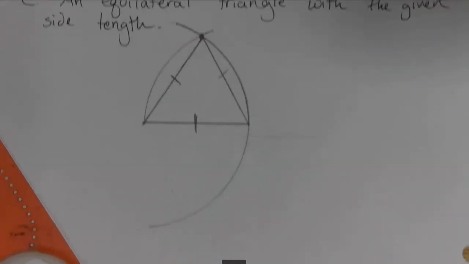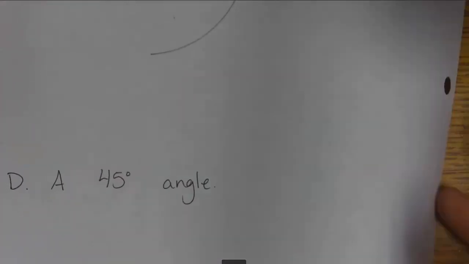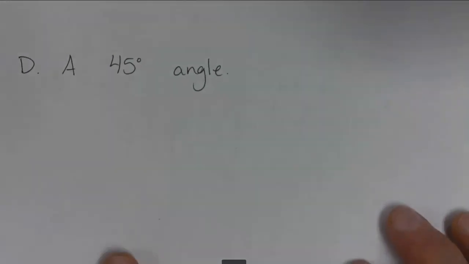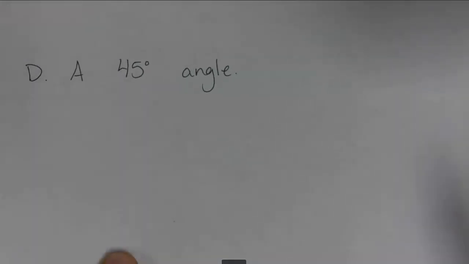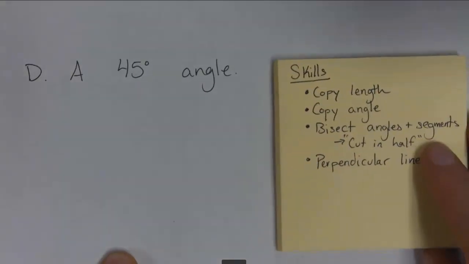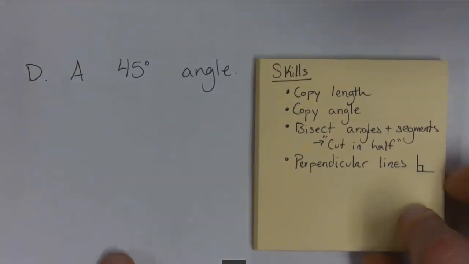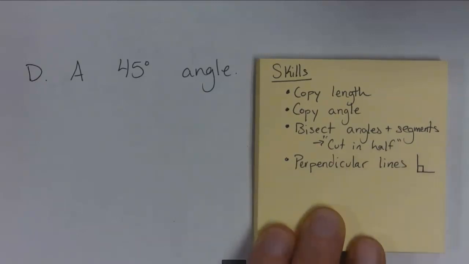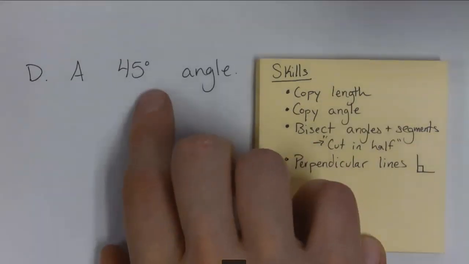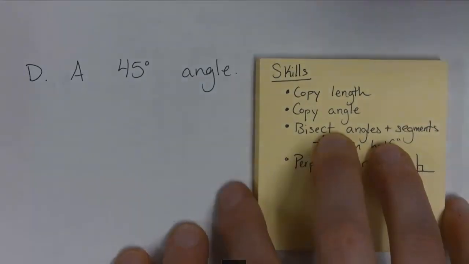For the final one that we're going to do together, we are going to look at how to make a 45-degree angle. This is another one of your challenge problems. Now with this, I'm going to just check my skills because starting it is maybe a little bit hard for me. I can copy a length and an angle, but I don't have a 45-degree angle listed, and I don't have a length. Well, that's not going to help with an angle. I can cut things in half, which might be helpful, and I can make a perpendicular line, so I can make things at 90 degrees. And when I see that, okay, I have 90 degrees. I can cut it in half, and that will actually give me 45 degrees. So let's go ahead and do that.